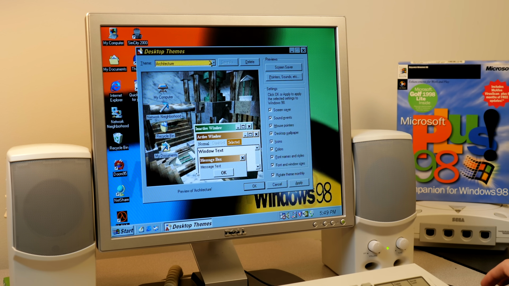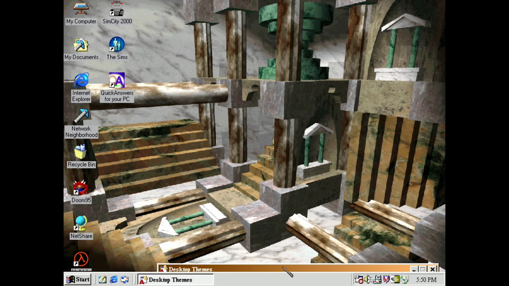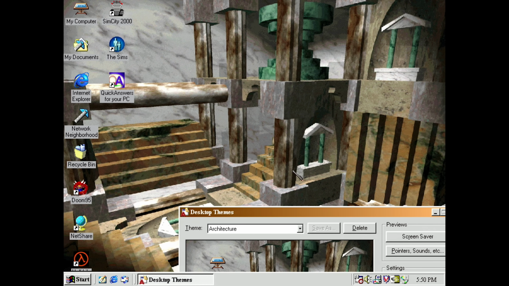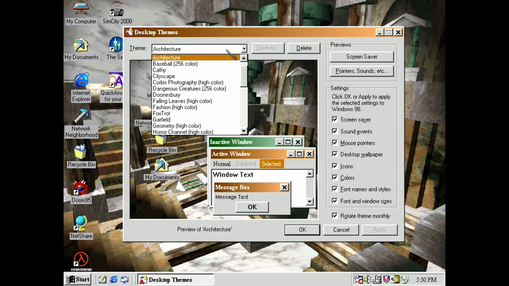This is a new one. So this is what it looks like. We'll apply it here. I definitely love this background. Look at that. Oh my gosh, dude. That's like some vaporwave stuff. This could be on an album cover or something. So yeah, really nice looking.